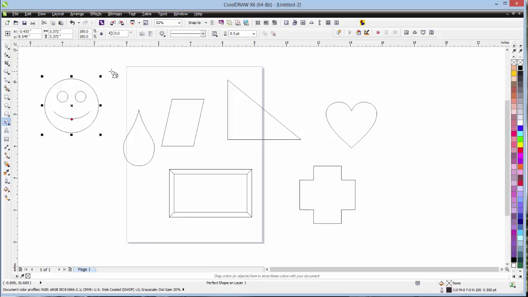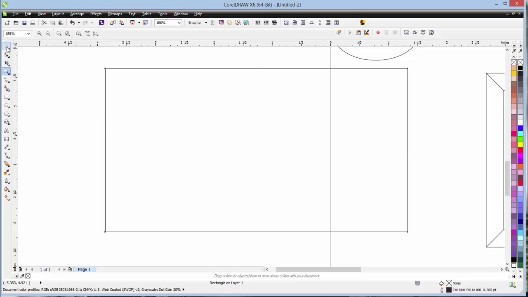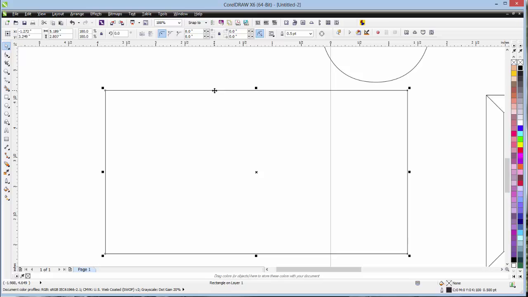Now let's come back to our very basic rectangle tool, and let's look at it one more time. As we look at our rectangle tool, we're going to notice a couple of different things. Remember the handles, and remember those little nodes in there? Sometimes we want a rectangle, but we also want it distorted. And changing a rectangle from having 90-degree angles takes just a little bit of skill. Here's how it's done. It's really very easy.